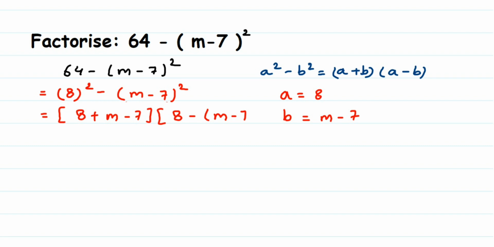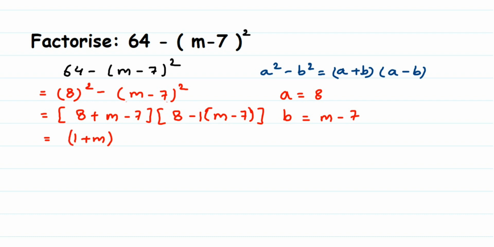Now why am I using two brackets? Because we have a minus sign here. This minus sign means there will be a 1 here, so this minus 1 will get multiplied, and signs are going to change. That is why I kept two brackets here, one a curve bracket and one a square bracket. So let's solve this. In the first bracket we have 8 and minus 7, which we can solve. 8 minus 7 is 1, so we'll get 1 plus m. Here I'm going to use curve brackets. So 1 plus m we have got.